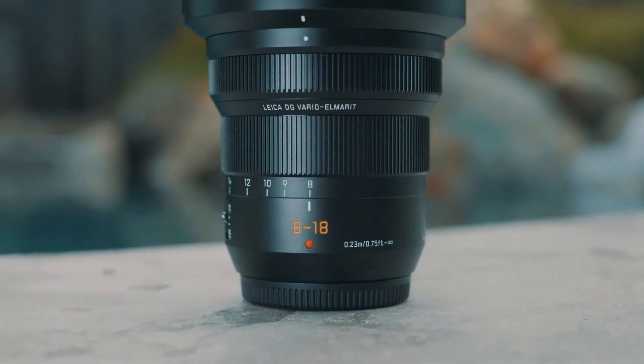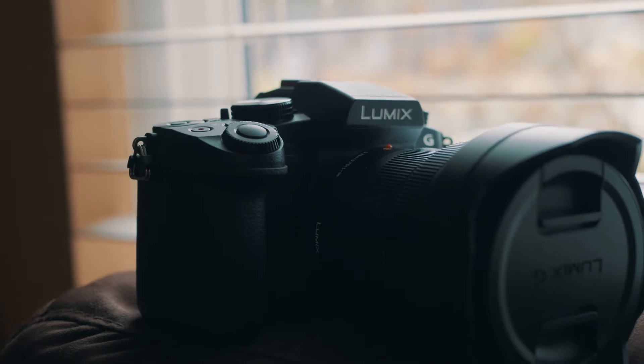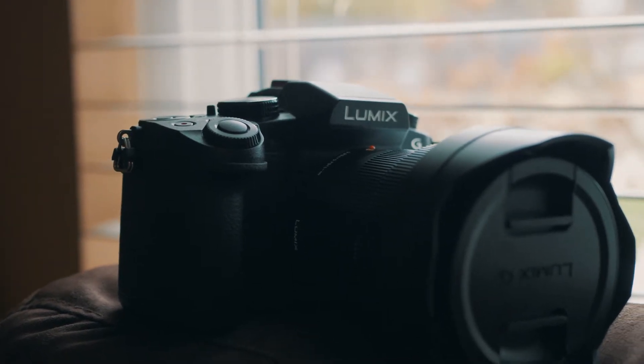Overall I think that the Leica 8-18mm lens is one of the best wide angle lenses you can get for Panasonic cameras, however you're going to have to weigh out the pros and cons. It was a tough decision for me. I ended up going with the 8-18mm mainly because I love having that extra layer of protection with filters and I shoot a lot of video, so polarizers are definitely nice to be able to throw on. It's a nice, easy design, but they're all pretty expensive so it's definitely a big decision to make.